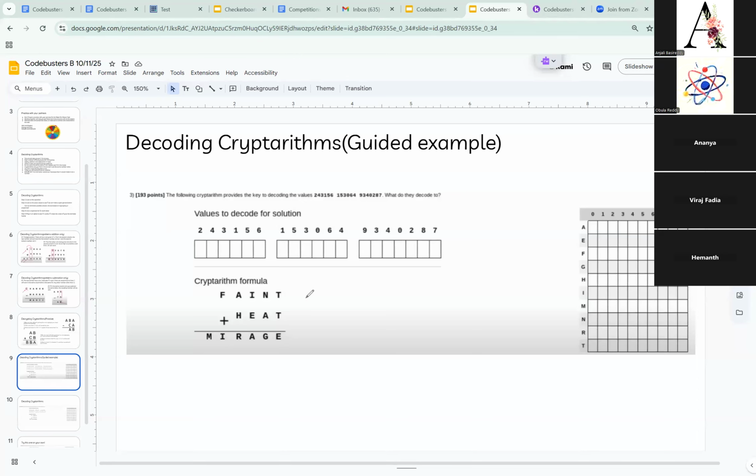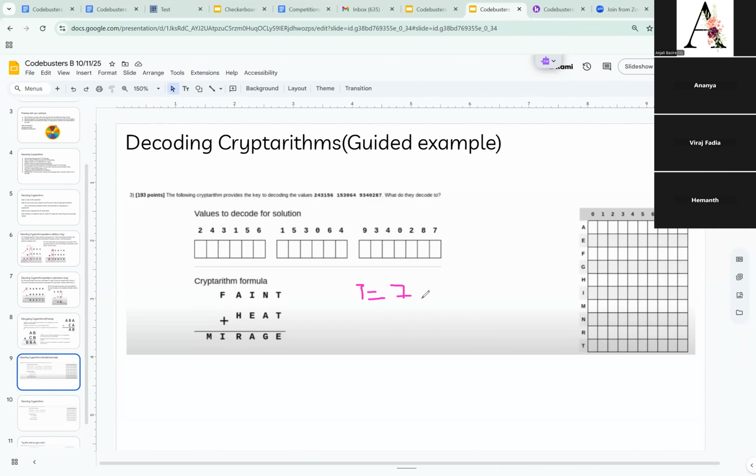Okay, so we know that t can equal 7 or 2, right? If t can equal 7 or 2, and if h is 7 and r is 2, then that cancels out both of the values, right? And if that cancels out both of the values, then t is not possible. So we know that h cannot equal 7 and r cannot equal 2. Does that make more sense now to everybody? Yeah. Okay.